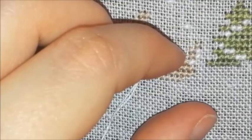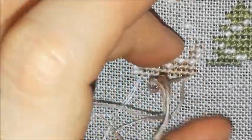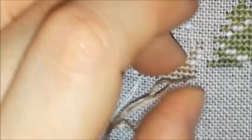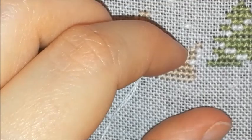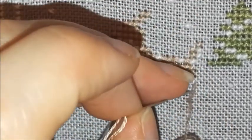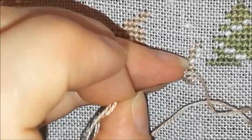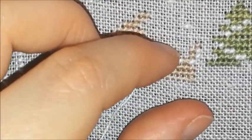But it is a shame if I have to stop stitching when I really want to stitch on this because of the fact that I don't have more energy left on my phone.